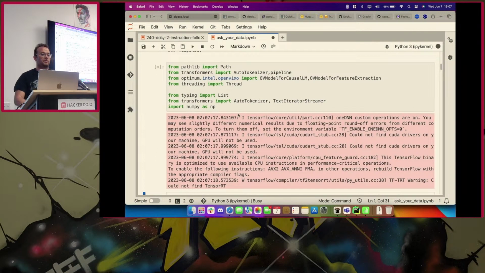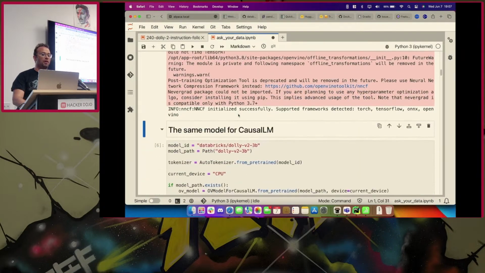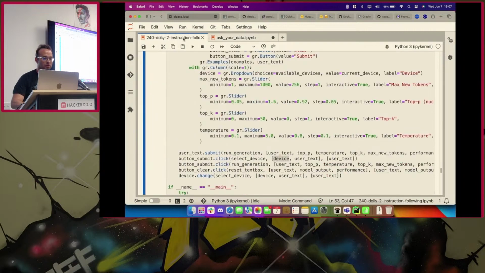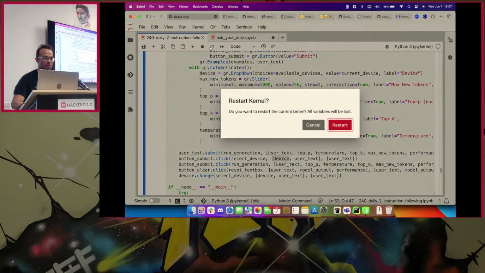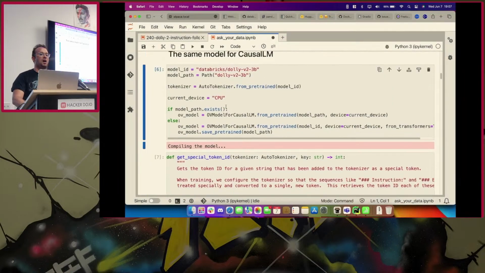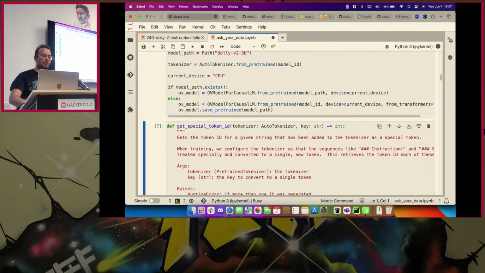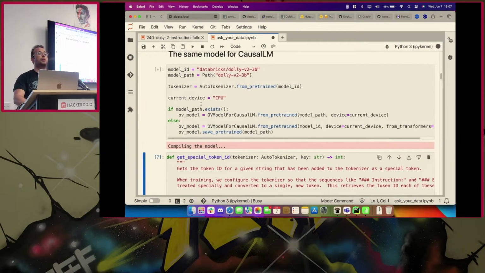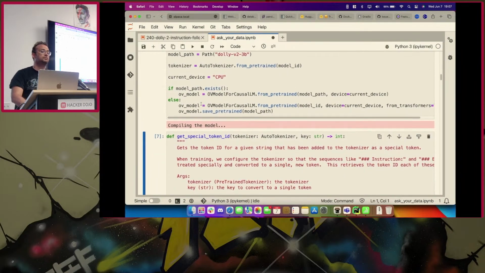Okay, so we load the same model. Let me just come back here and make sure that we're freeing the memory before we load it, and then we load the model here. And we're going to be loading two different models. The first model is going to be the text generation model, and the second model is going to be the embeddings model.